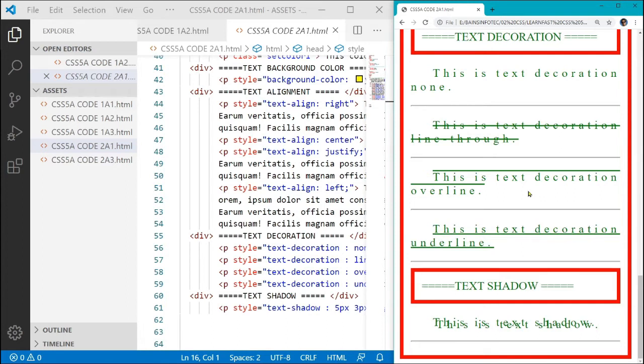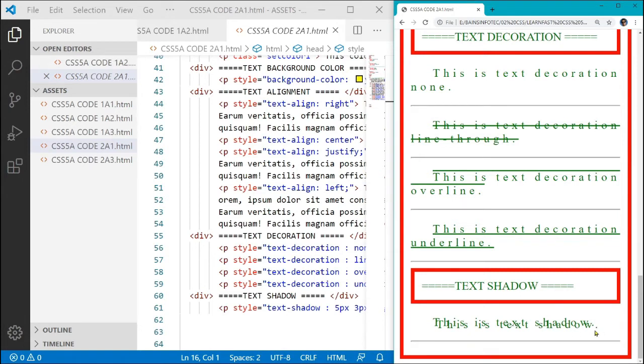We can also apply, as shown down here in this block, text shadow, and we can apply vertical and horizontal offset to text. So at the moment with this we have the original text, and then you can see the shadow text, but you can apply an offset to the shadow text horizontally and vertically.